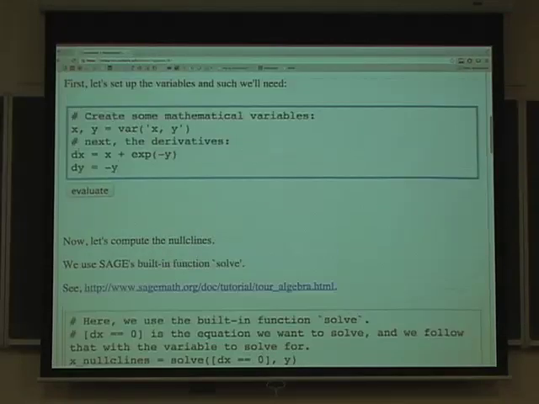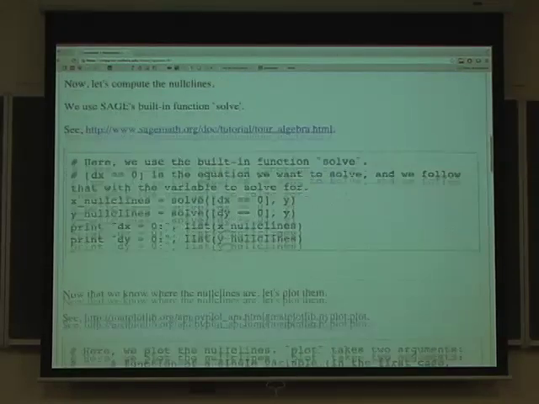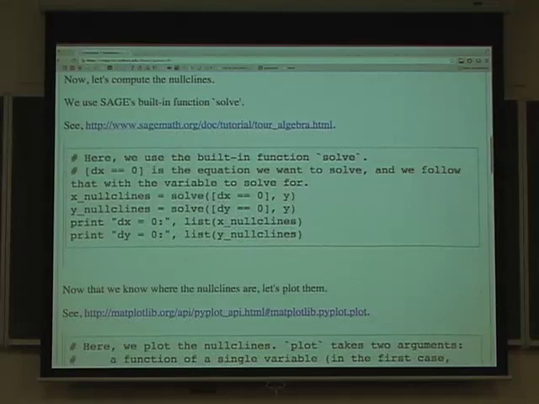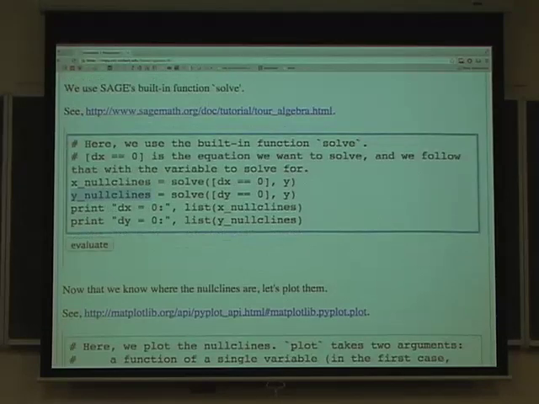So we've got these x dot and y dot expressions, and we want to calculate the nullclines. So what we're going to do is use Sage's built-in solve method to solve for where dx equals 0. We're going to solve for that as a function of y, and so we get this. We're going to call the output of that x nullclines. So x nullclines is going to be the solution to dx equals 0.